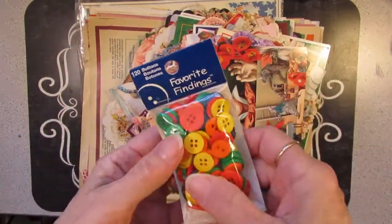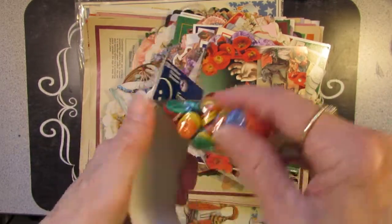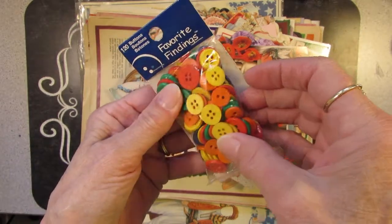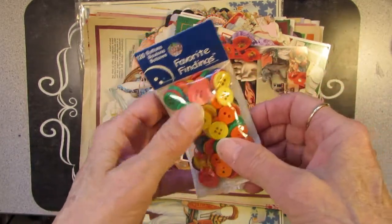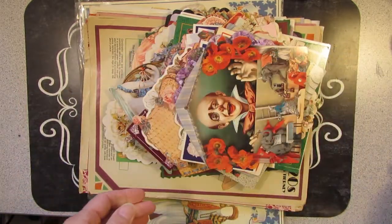I already found a lot of buttons but I was looking for some tiny colorful ones. I found this little package at one of the vendors at the flea market and I said, 'You take 25 cents?' and they said sure. I figured 25 cents for a bunch of buttons — not bad.